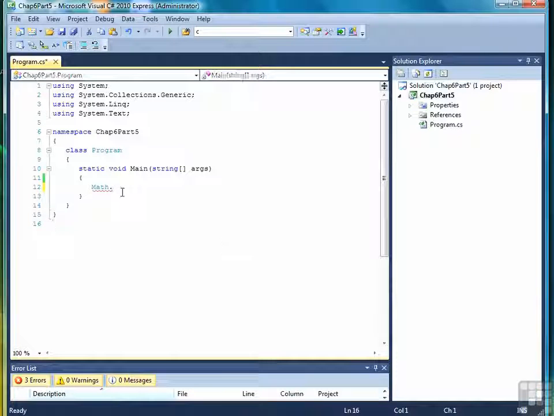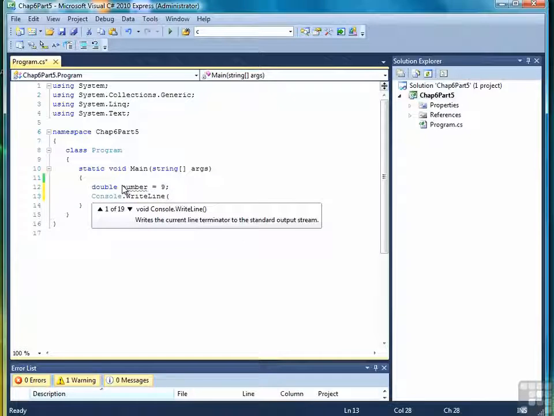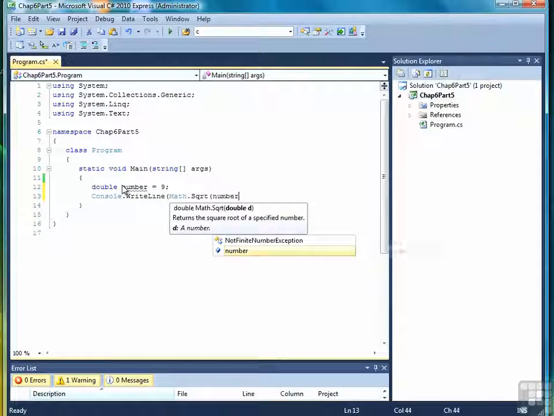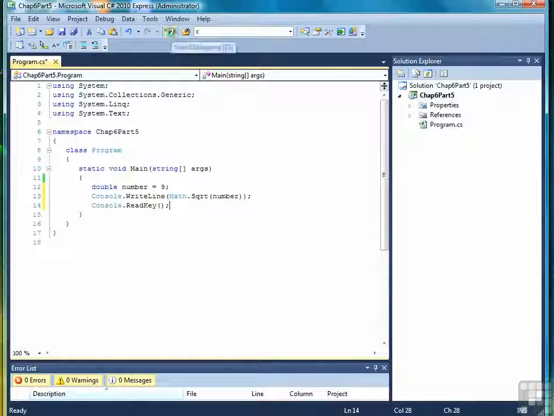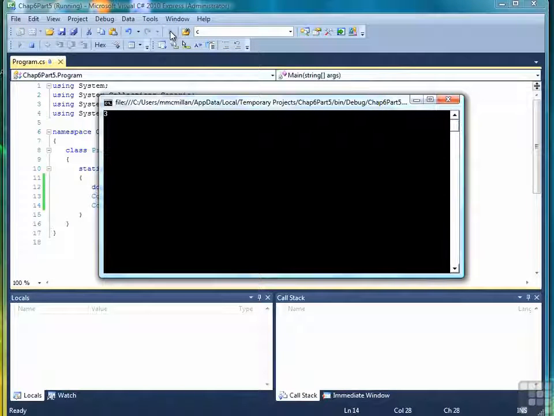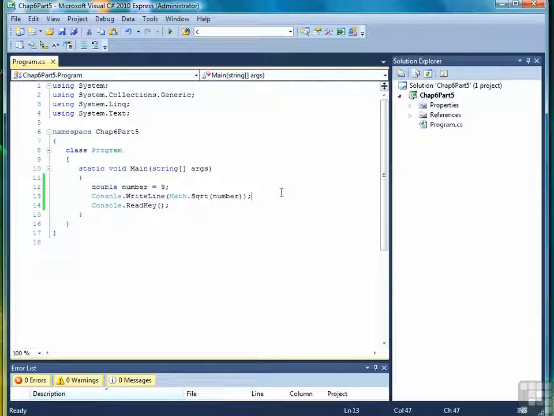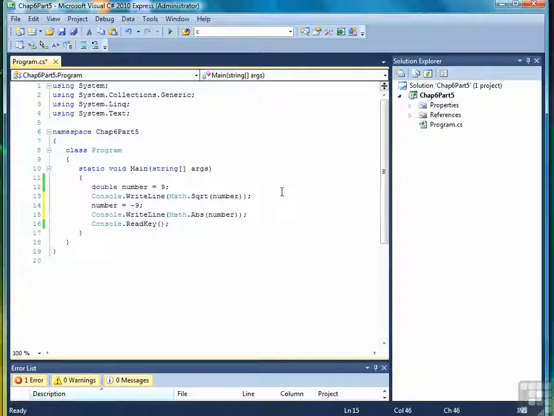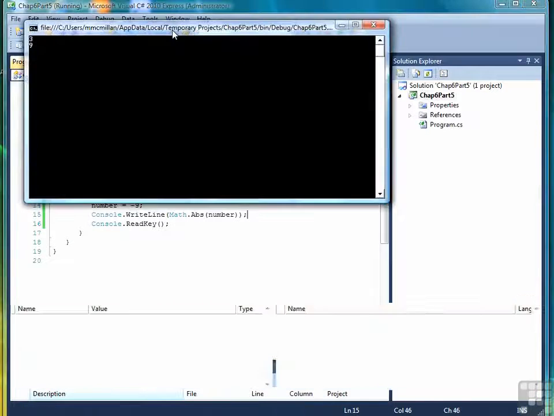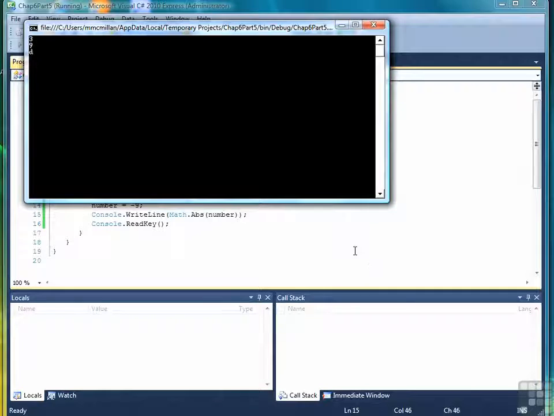So let's take a look at how those work, just a couple of them, just to give you an overview. We'll do square root first. We'll create a variable number and set its value to 9. To compute the square root, we'll type math dot square root, sqrt, and then provide number as the argument, and it should compute the square root of number. So let's run it. And there's 3. If we want to compute the absolute value, change it to negative, and then math.abs gives us positive 9, so the absolute value of negative 9 is positive 9.